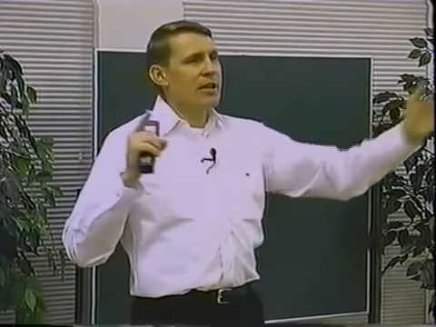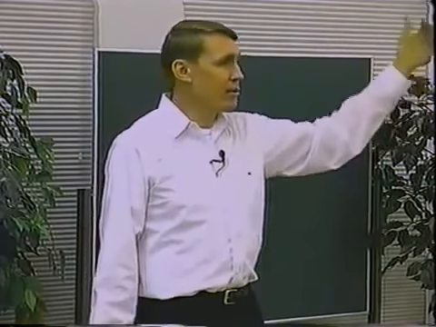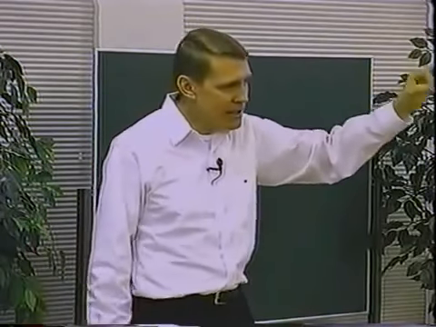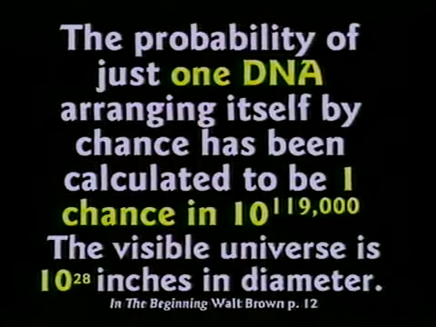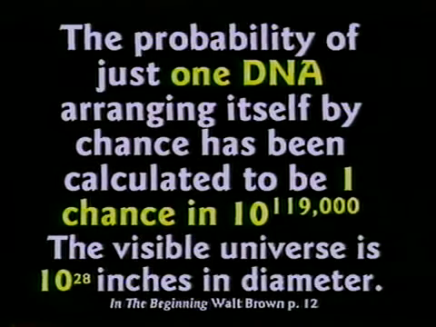Those big numbers get lost easily in the human brain, so a good analogy to help folks understand how big this is: if you measured the size of the entire universe, as far as we can see, estimates are the universe that we can observe with our current telescopes is probably 15 to 20 billion light years across. At the speed of light, it would take 15 or 20 billion years to get across the universe that we see. Change that to inches. That is 10 to the 28th power inches in diameter.